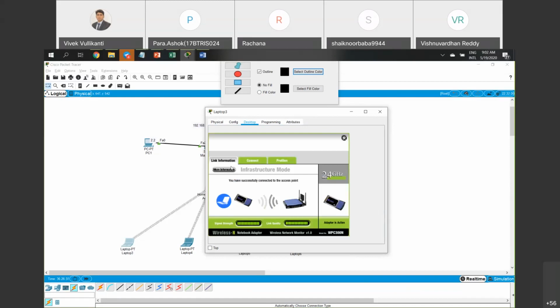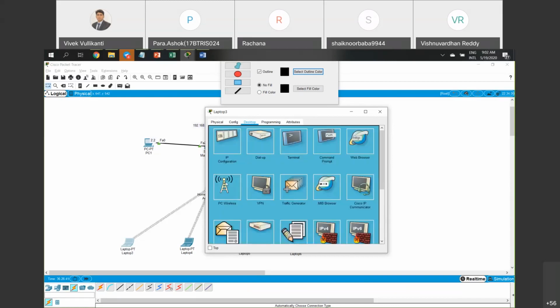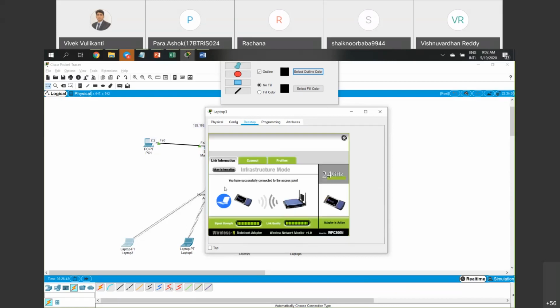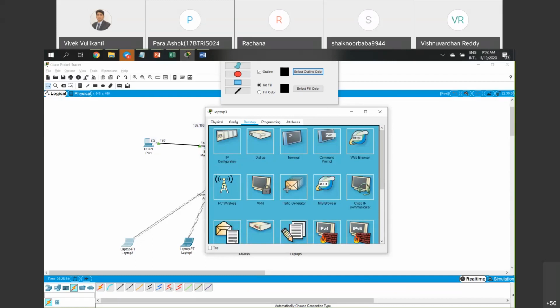If I click on the PC, this is a window which I'm going to get. All right, look at this. I'm going to click on the PC wireless option. So basically, I'm trying to configure the wireless adapter. All right, that's how you can understand. The moment I click on PC wireless, I'm trying to click on the Wi-Fi so that it displays me the list of Wi-Fi available. Then I can click on a particular Wi-Fi. Based on an authentication, I can get connected to the Wi-Fi. That's what we're going to do now.